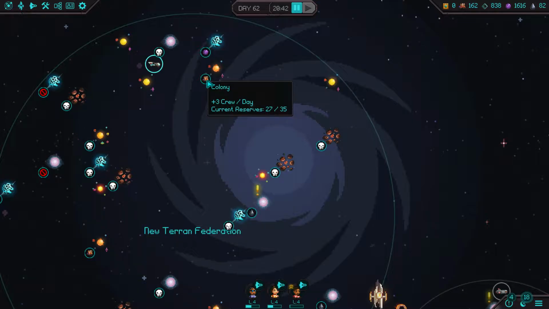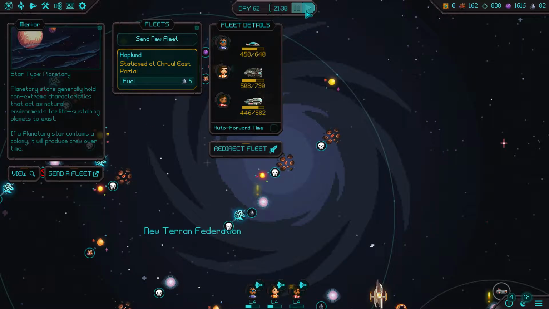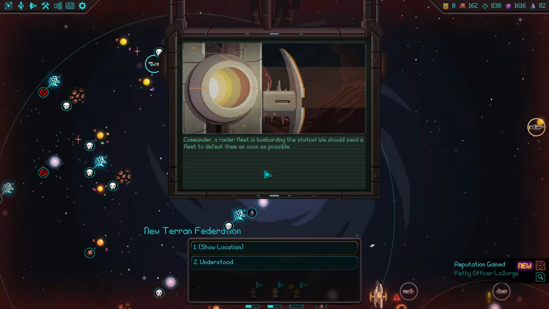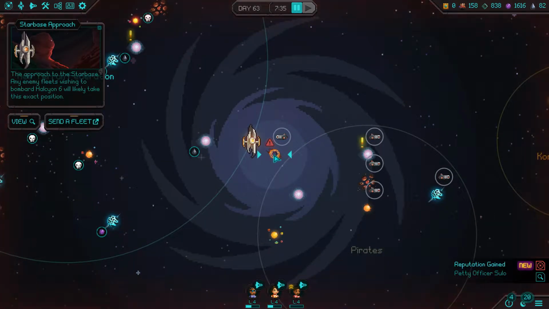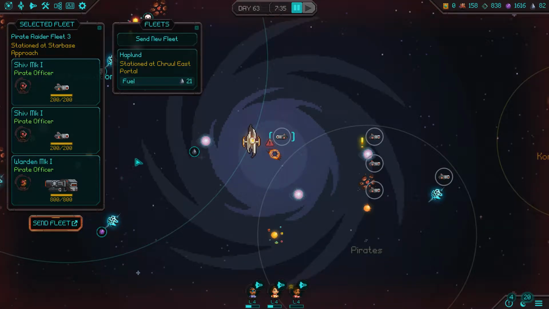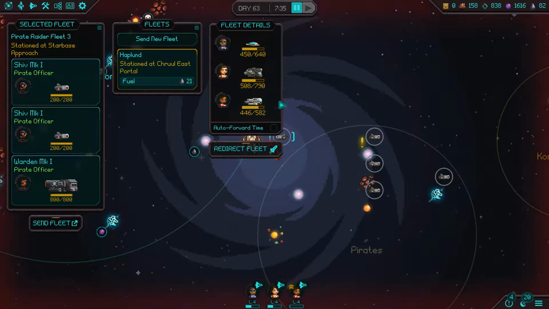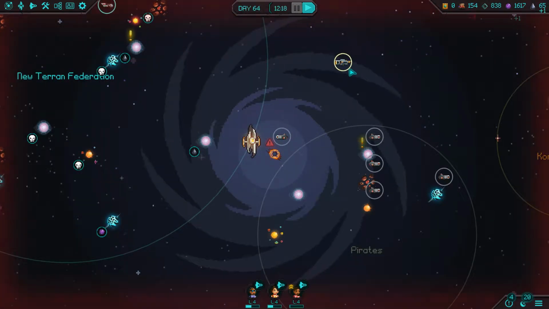So we will send the fleet to this colony. We only have the one fleet. They're going there. Oh my god. Raider fleet bombarding the station. Show location. Oh man, it's going to take us like 3 days to get there too. Send fleet. Oh, we're like miles out. That's awful. There's nothing we can do. And who's this?